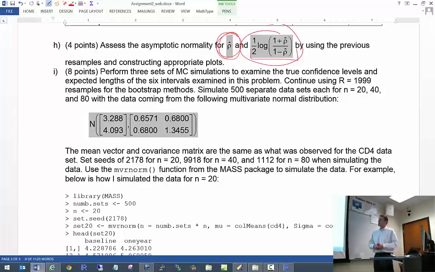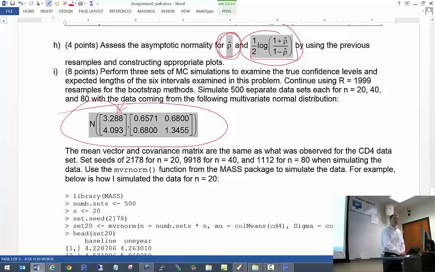And the data should be coming from this multivariate normal distribution here. I purposely picked this multivariate normal distribution because, essentially, if the CD4 counts came from a multivariate normal, this is how it would be the best fit. So in other words, all I did was find the mean vector for the CD4 counts, and then find the estimated covariance matrix.